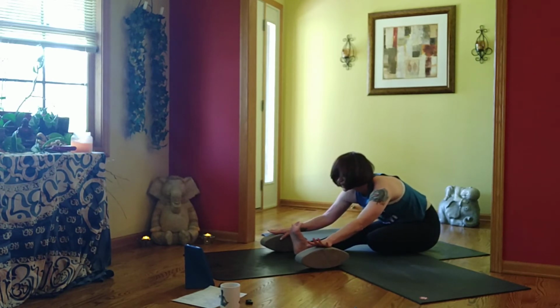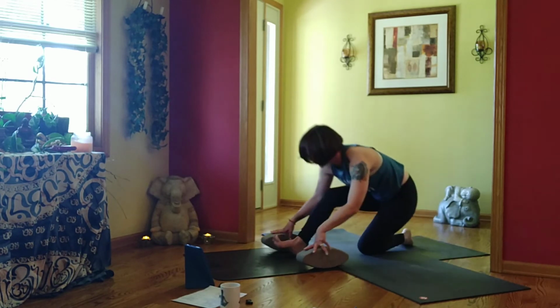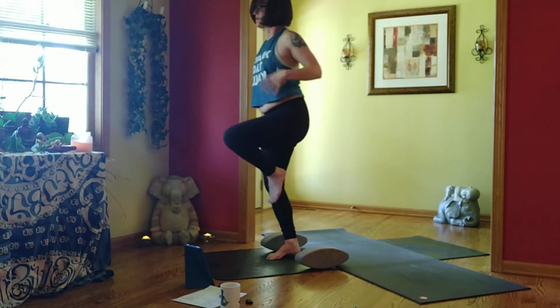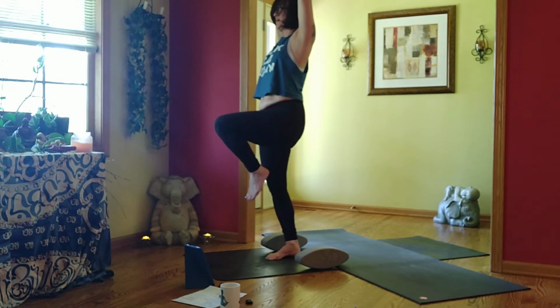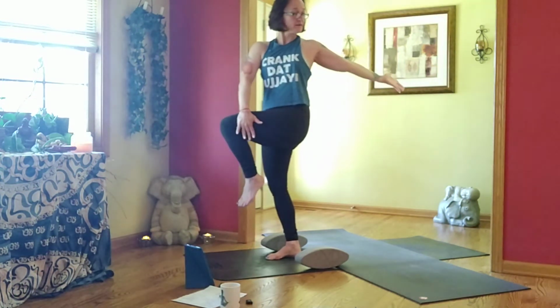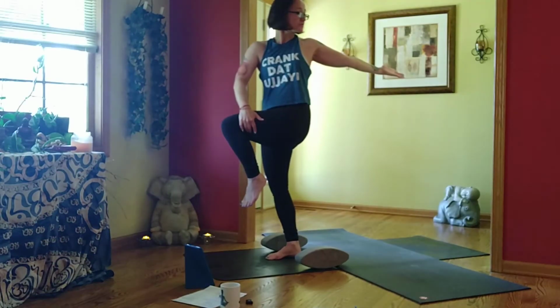And from here, we're going to lift our gaze, re-lunge into the right foot. And shift all the weight into that right foot as you come up. Draw the arms up overhead, left knee out in front. We're standing in balanced posture. And then on the exhale, go ahead and twist. So the right hand can go outside the left thigh. Gaze over the left fingertips.